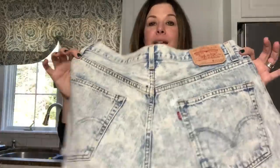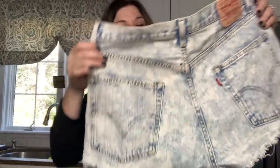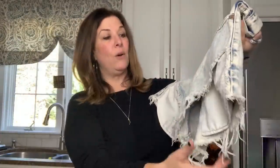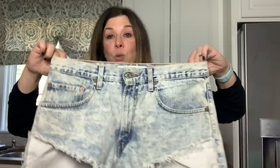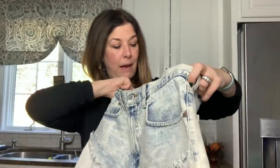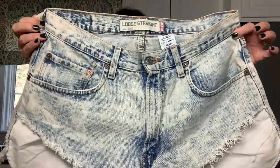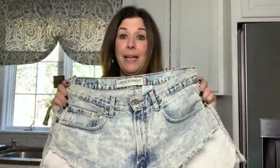These are a DIY piece — someone did their own acid wash on Levi's jeans. They're actually men's sizing, a loose straight, 32x30, but clearly made to be distressed with the pockets hanging out. A 32 translates to roughly a 12 or 14 for women. One pocket had a little staining but with the distressing it's not as big a deal. They were $2.99 — I was like sure. Then they charged me more at the register, so I might just give them to my niece.